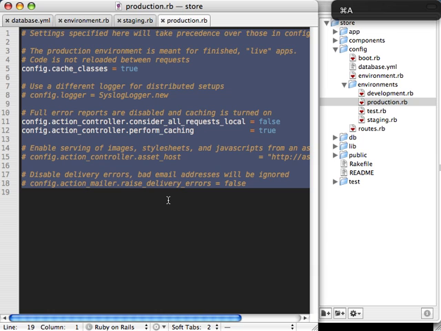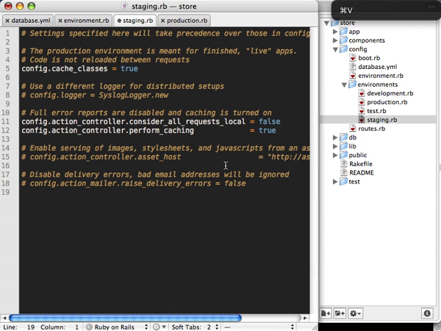I'm just going to copy the production environment config because I want it very similar to that. The only change I'm going to make for now is to set the log level to debug, because by default it's set to info in the production environment. So setting it to debug will allow us to see the SQL queries and get a better idea for performance issues. Alright, that's pretty much it. Of course you can change this and customize it to however you want in that environment.